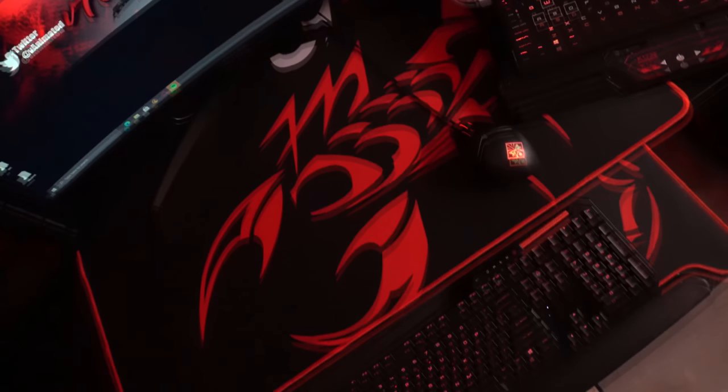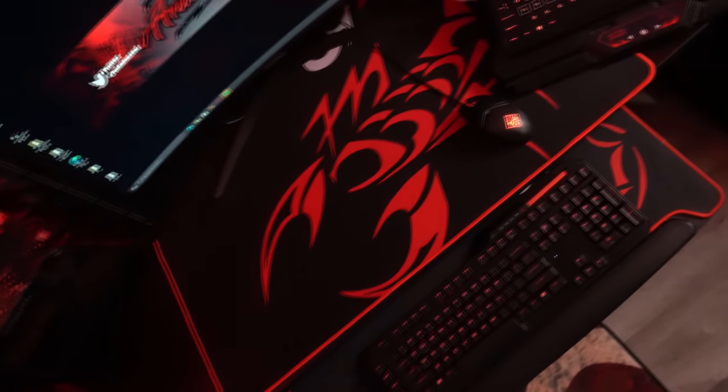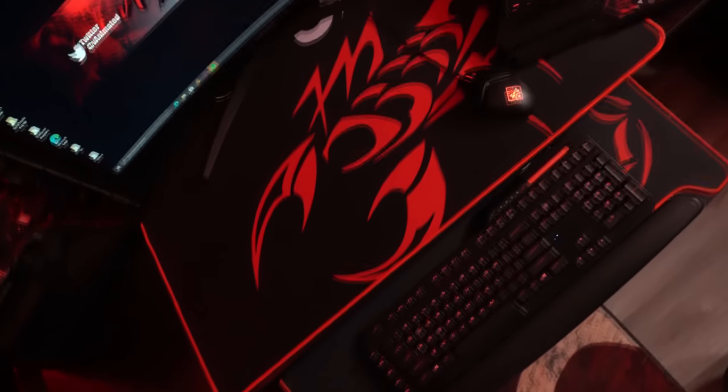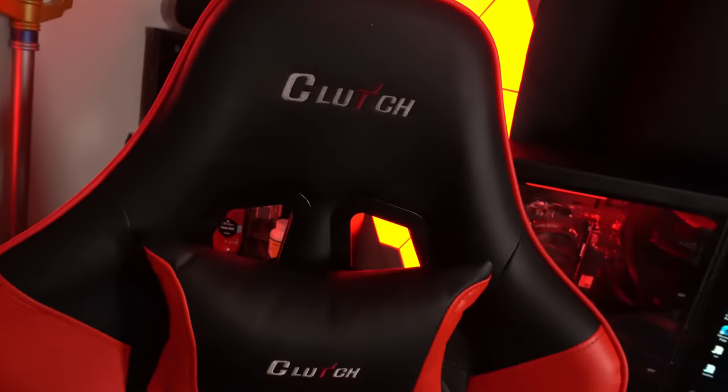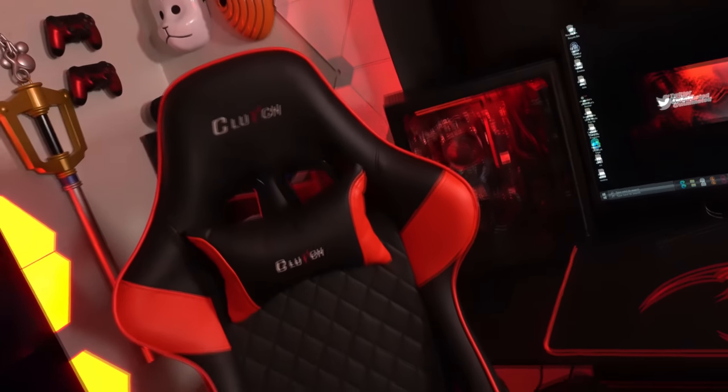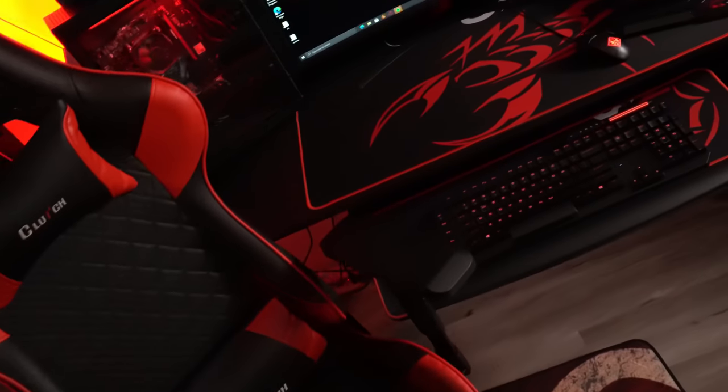So I've been on the real hunt for the perfect gaming desk, and I think I may have found it. Right now I'm using the Eureka Ergonomic Z60 gaming desk and the black and red Clutch chair. I actually have three of the same desk. I've been constantly debating with myself whether or not I'm going to get a sit-stand desk, stay with this desk, or get an L-shaped desk. Any of these, or just sticking with the one that I have right now, will of course be a great convenience to me and help me out with my gaming.